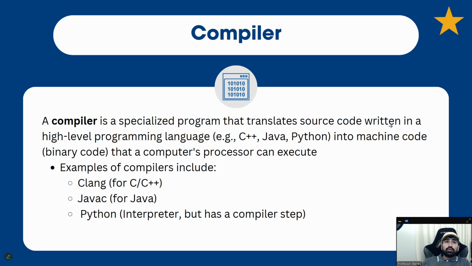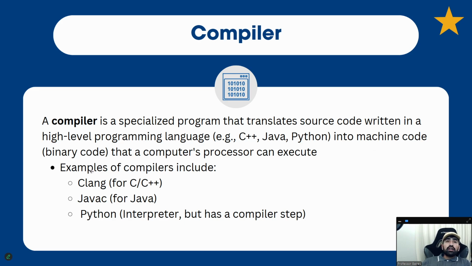So the source code is written in a high-level programming language. Again, Java's not the only one. There's tons out there. And so the compiler is the one responsible for translating that into a language that computers can understand. That's machine code, right? The binary that we discussed. So if a computer is going to actually execute and follow through on those instructions, we've got to translate it for it. And that's the job of the compiler.